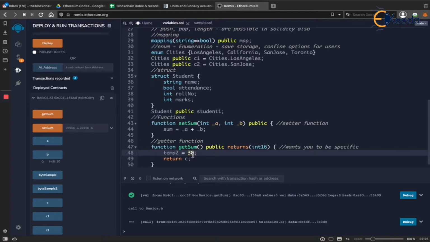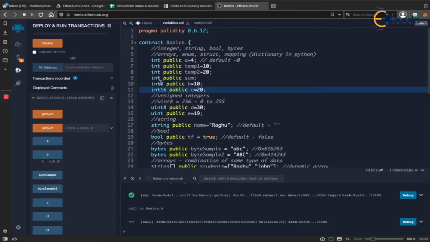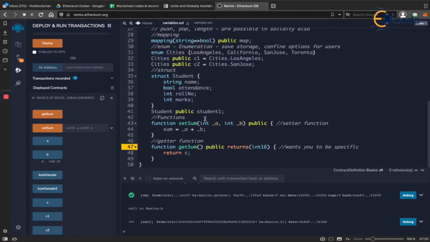And hence, whenever something changes in the global variables' values, then you need to pay the gas fees to the Solidity programming language. Now, if you don't have anything to do with your global variables, you're not changing the data, then it is not a transaction at all, right? You don't need to pay gas fees. This doesn't go to the miner. You're just reading some data. The C is already existing and you're just reading what it means, right?